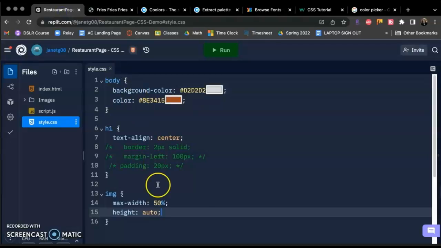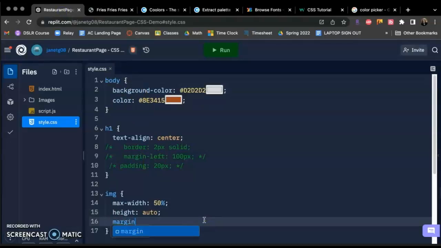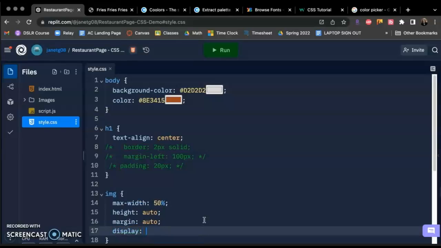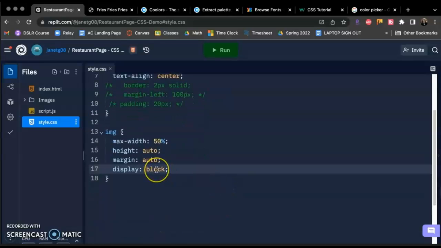But it's not centered. Well, I'm actually going to play with the margins. I can give this image auto margins, and what it will do is add margins on the left and right hand side based upon how much of the width I'm allowing my image to take up. I also want to convert this image into a block display as opposed to an inline display. A block display is going to allow my image to have its own space on the page. It adds a line break before the image and a line break after the image. That way my margins can do their thing.